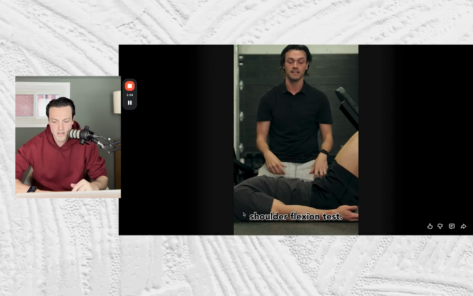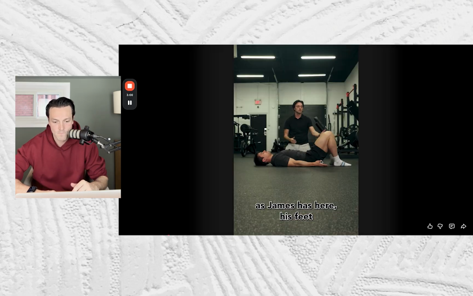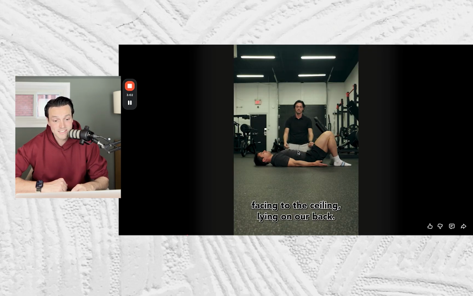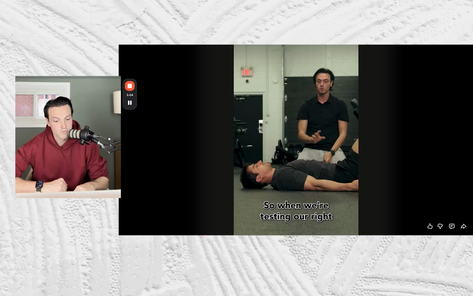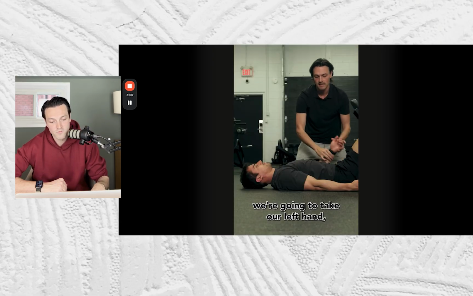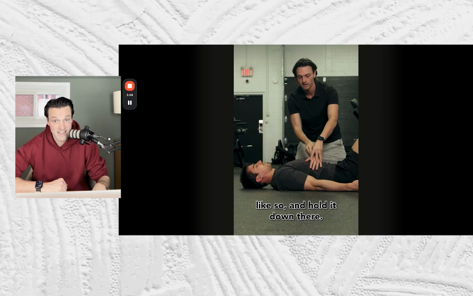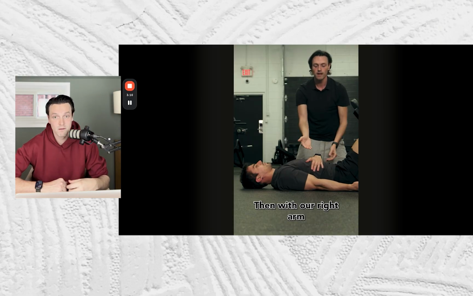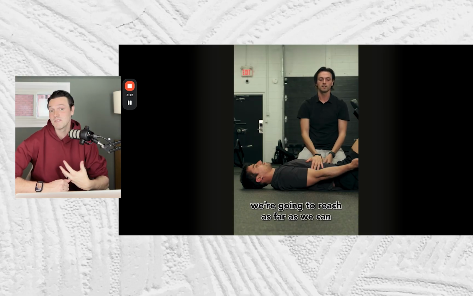I obviously won't play the sound because I'll be talking over it, but just to give you an idea of what it looks like, we're going to have them set up in that start glute bridge position. I'm going to have them put one of their hands on their rib cage here to try and keep it down, to stop it from flaring up, because if that rib cage aggressively flares up, that's the end of the test too.